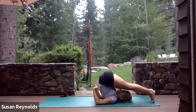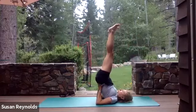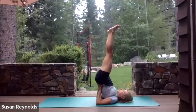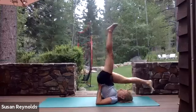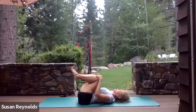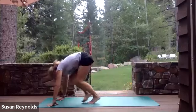You want to come into shoulder stand. Make sure you're supporting your back and lift those legs up. Good, lower back down to plow, knees to forehead, roll all the way down, hug in, rock back and forth, and come up into downward dog.